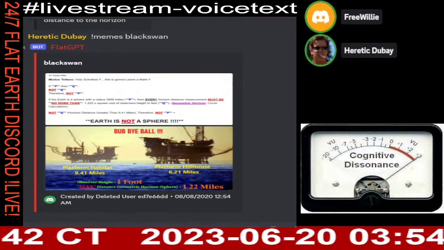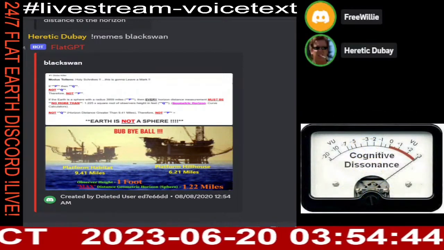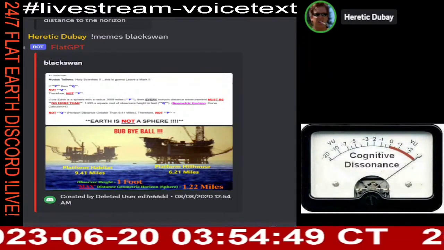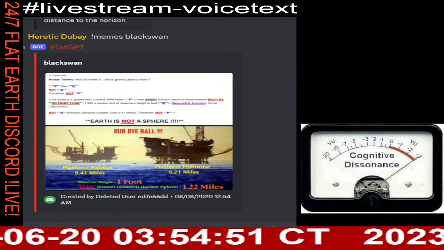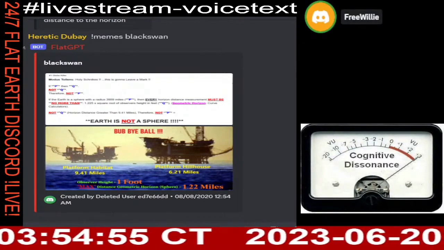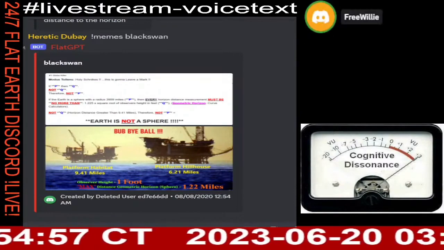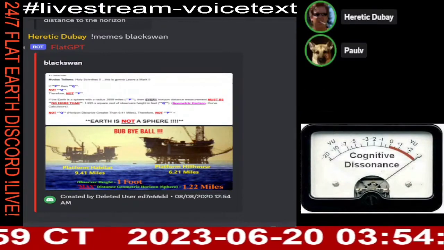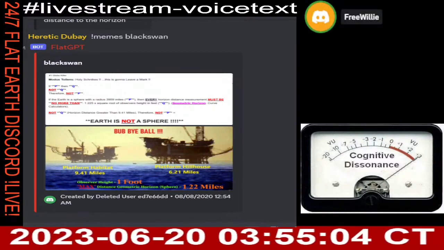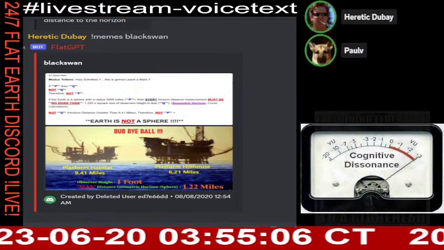Hold on, let me get to this part. I see the horizon at 10 miles at least, not 1.2, like we both agreed it should be on the globe. And I can't confirm that this is actually taken at 1 foot, so it's very little evidence to me. Do you think that would matter? The height? Yeah, it matters a lot. I don't think it would matter too much.